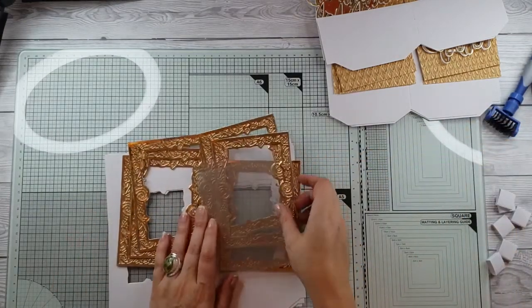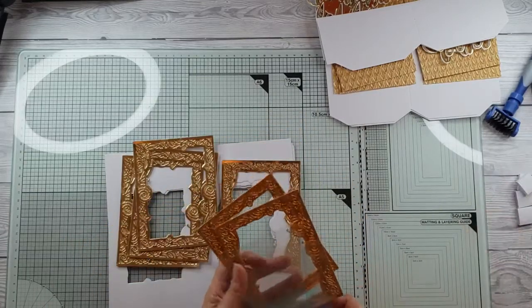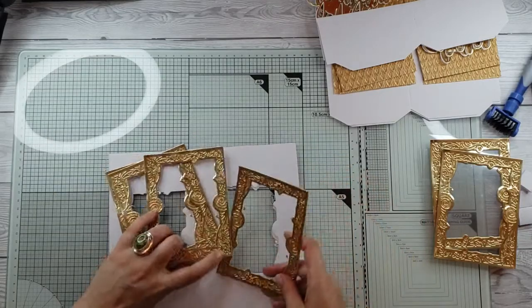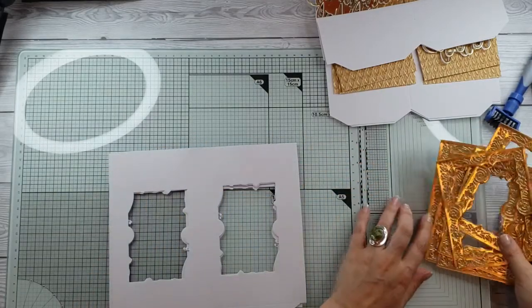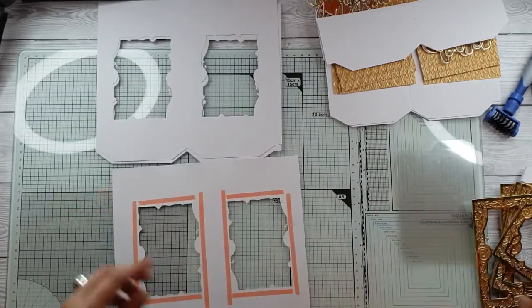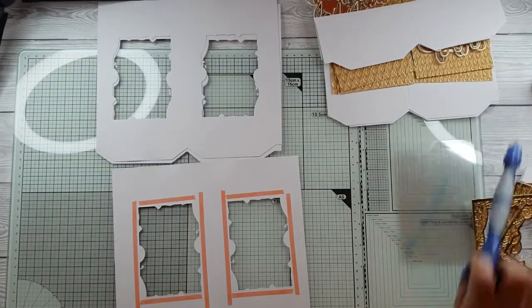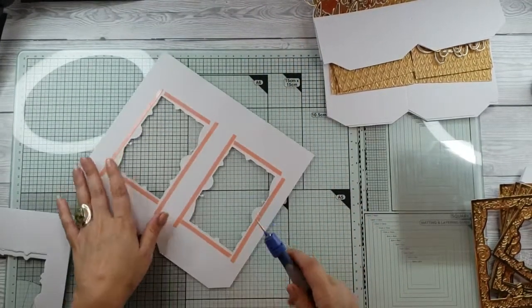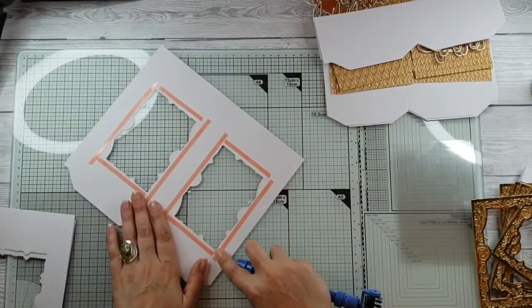Now, I didn't do this the first time round. Yes, of course I cut the panels, and yes, we're going to need those, aren't we? I did put the acetate in, but I didn't put the panels on until after I'd constructed the box.